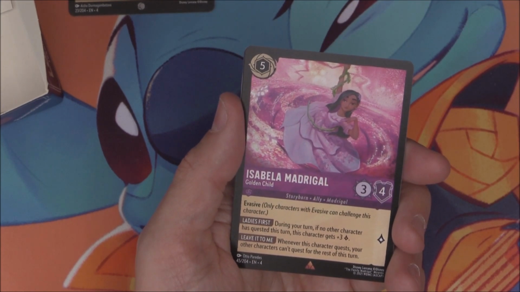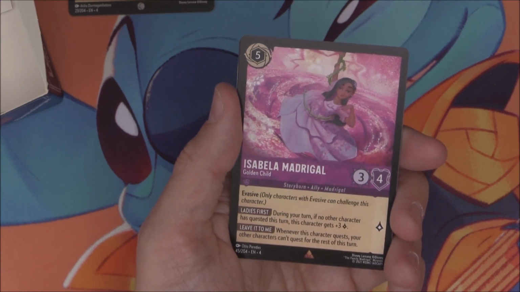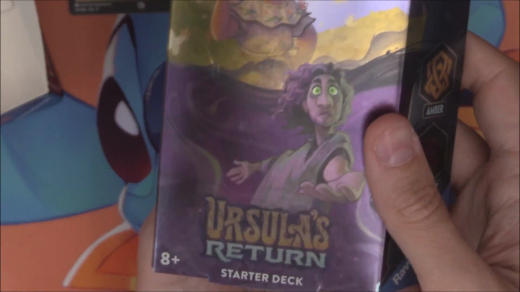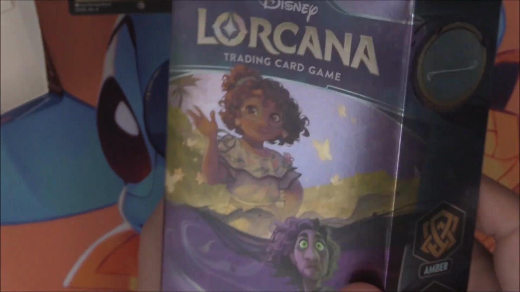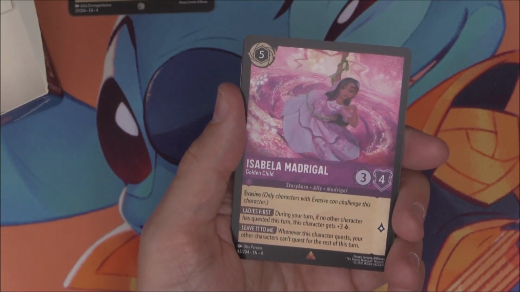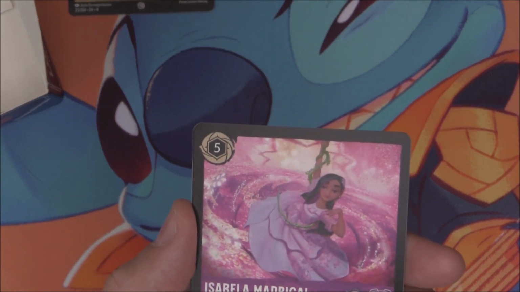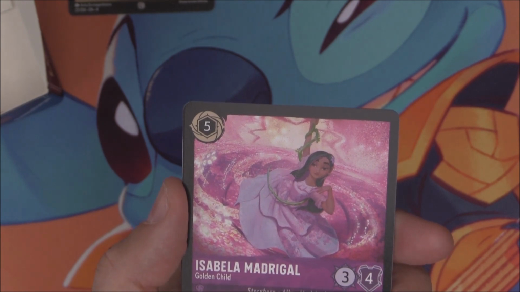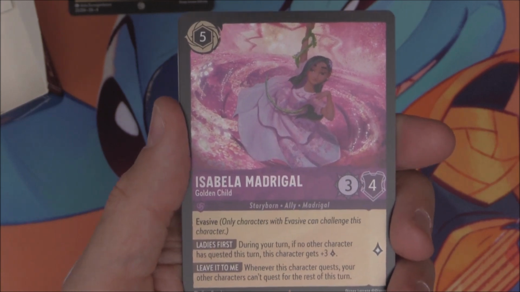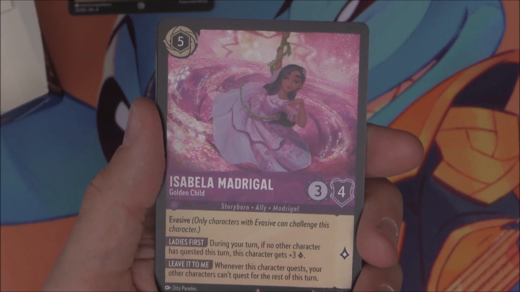Ooh, okay. Another one of the madrigals, but this one is actually in the amethyst. So I think it obviously wants to mix in quite well with, well, I'll just show you with this, the actual starter deck with the amber and the amethyst. Pretty much all of the families have got either those two colours, so you can mix and match with that. But this one's got evasion. During your turn, if no other characters have quested this turn, this character gets 3 lore. Hello? Okay. Leave it to me. Whenever this character quests, your other characters can't quest for the rest of the turn.